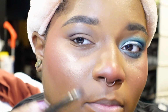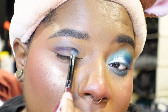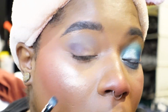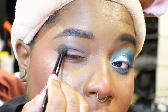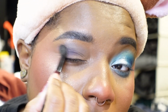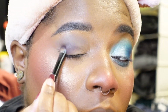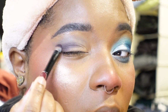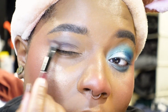And it could also be the brush that I'm using. Just pack on some more, bring it in. It's giving a little patchy. Let's see. Just blend it out at this point. I'm liking it a little bit more now. Add some more. Bring it out into that kind of wing that I like. Essentially packing down as much color as I can.